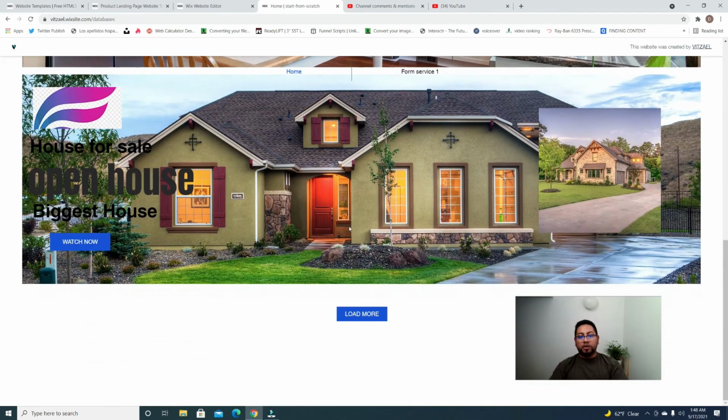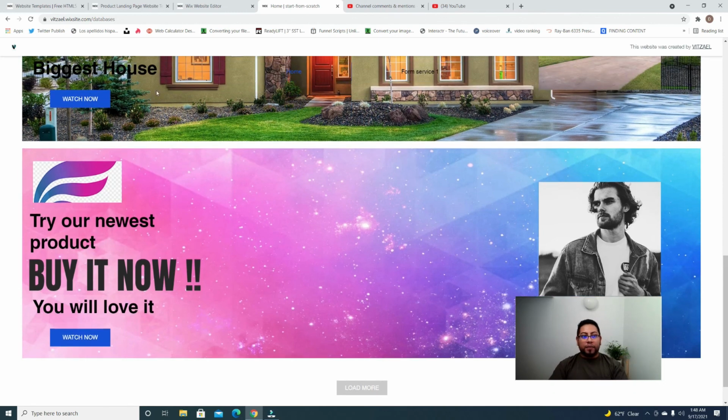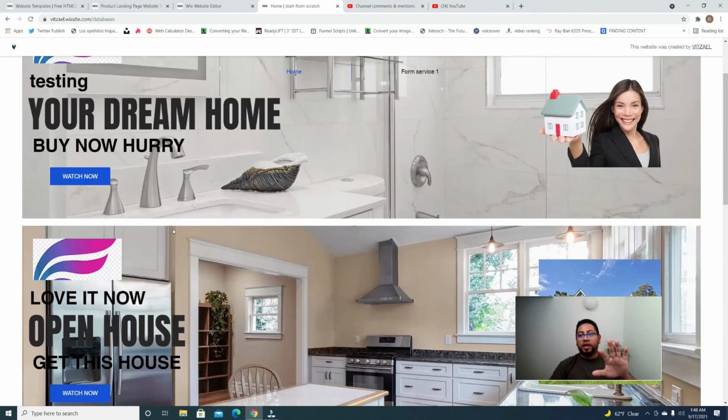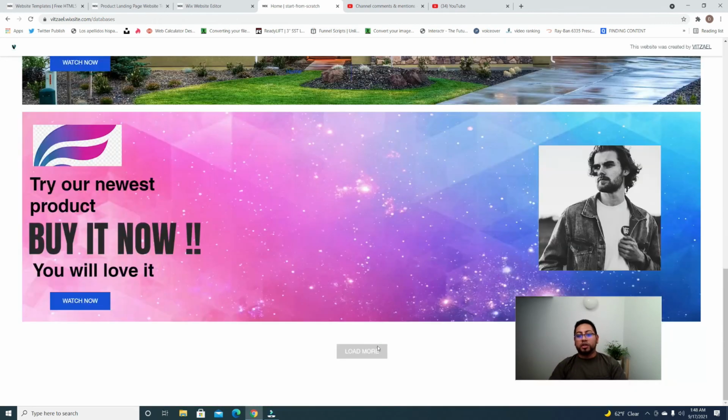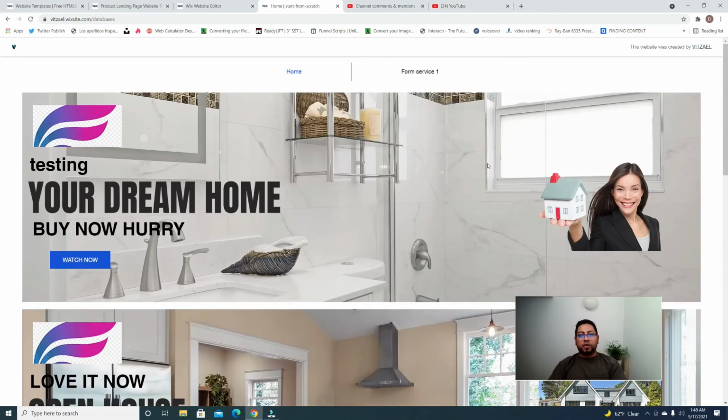And now the other one is not there, but now you see the button. So if I click, now it's going to show me the other one. So that's how you use the load more button. You can only display a set number of items, and everything else that gets added is just going to be hidden, and unless you click load more, it's going to show you the rest. So you can use this for different purposes, but again, it's totally up to you how you want to use the information I just showed you today.